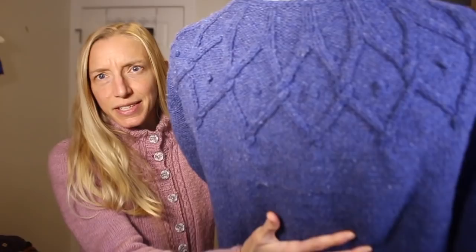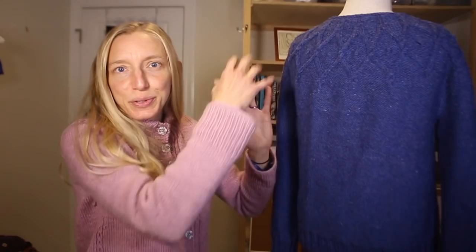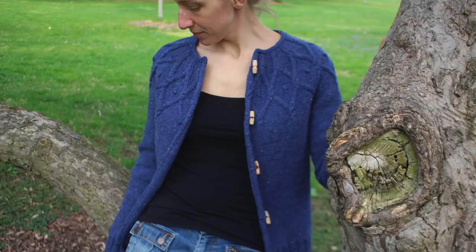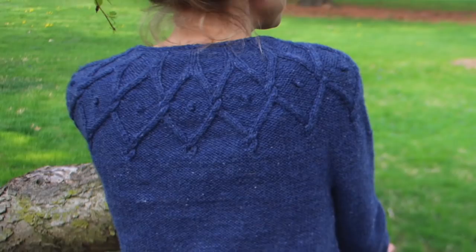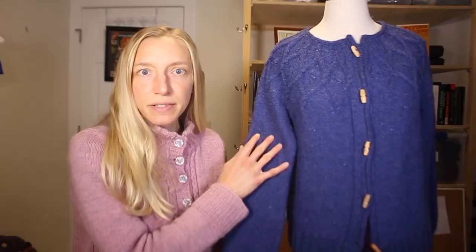This yoke in particular is one of my favorites. You can see on camera it goes all the way around — it's a beautiful cable-y pattern with some bobbles and simple cables. It creates this beautiful feeling like a crown over your shoulder, almost royal, which feels really cool especially when you wear it. I particularly like the way this sits on me. I'll put some pictures in here of me wearing it so you can see the fit. I knit the 36 or 38, so it has some ease for me.